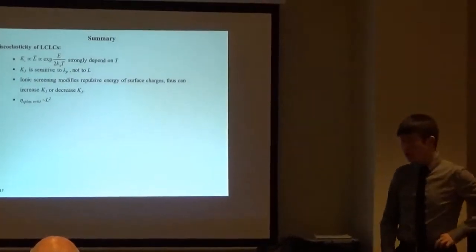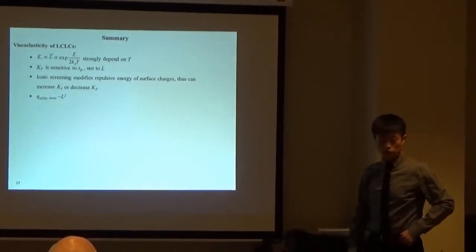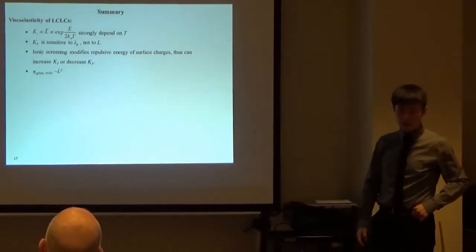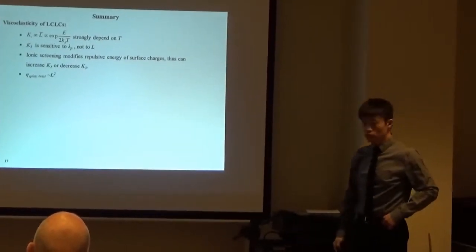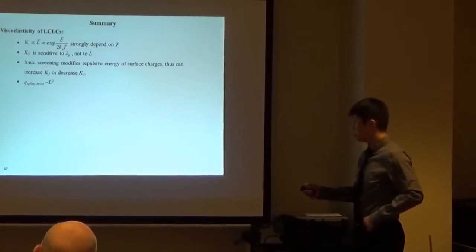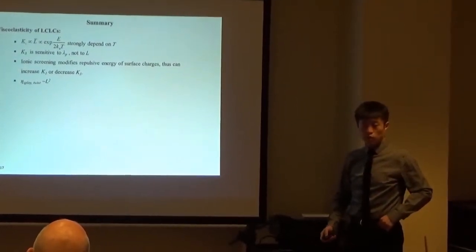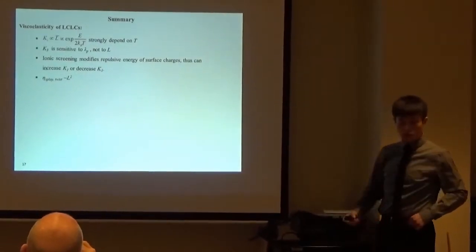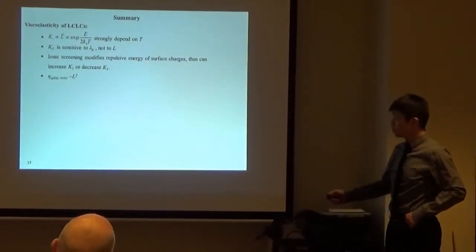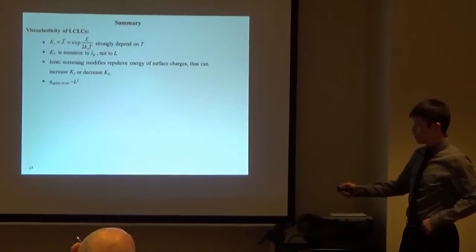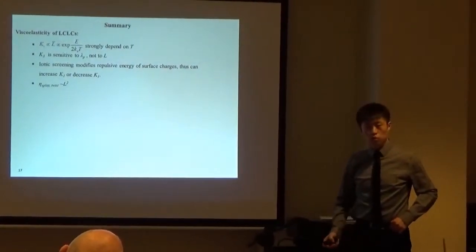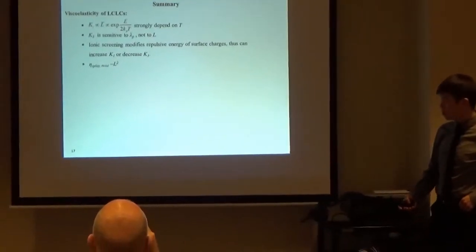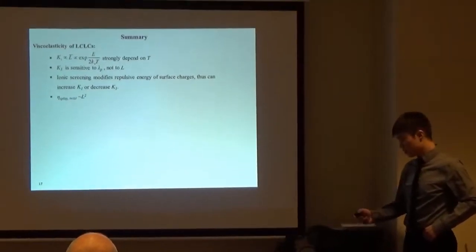As a summary, in the first part, I talked about the viscoelastic properties of the chromonic lyotropic liquid crystal. K1, the splay constant, is proportional to the length of the aggregates, while K3, the bend constant, is associated with the persistence length of these aggregates. We can add ions to tune these parameters in different ways. The splay and twist viscosity in such a system is proportional to the length squared of these aggregates, and that's why they are so exponentially large and change so dramatically with temperature.